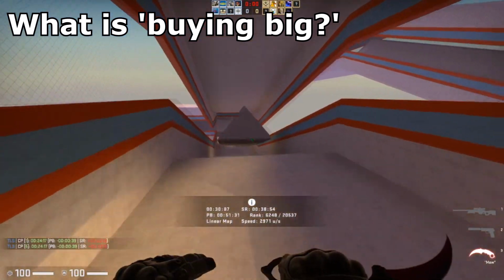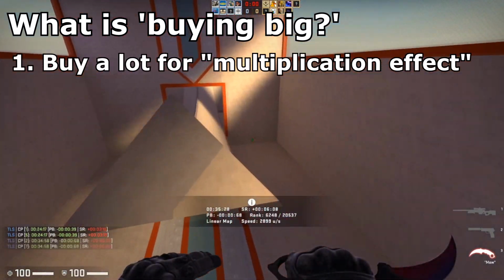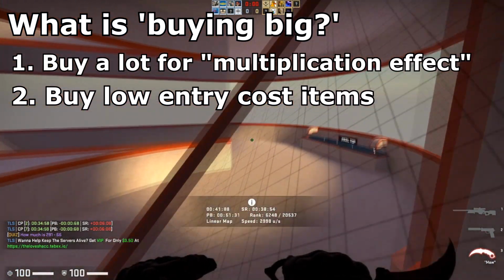So what is buying big? Well, buying big consists of two basic principles: buying a lot of an item to take advantage of the multiplication effect, and using the low entry points to guarantee a pretty solid ROI. So let's talk about what that means.